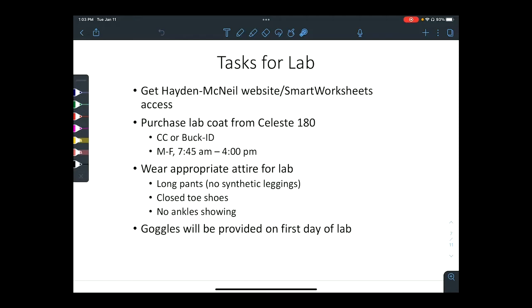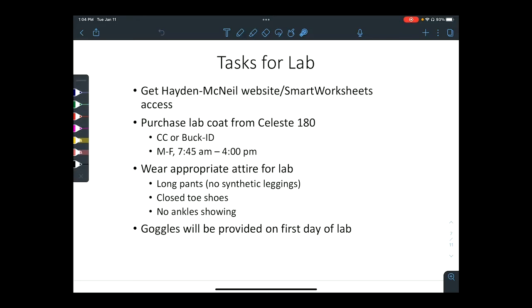And then note, and this isn't really an issue in the middle of winter, but make sure when you show up to lab that you have appropriate personal protective equipment, which just means long pants, closed-toed shoes, and your ankles aren't showing. Basically, the rule of thumb is make sure that there's no skin below the belt showing when you go to lab. And this is very important from a safety standpoint. I don't like monitoring what people wear. It's really, truly from a safety standpoint.